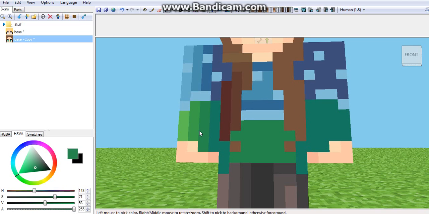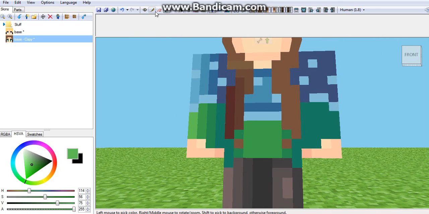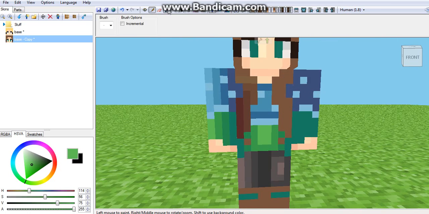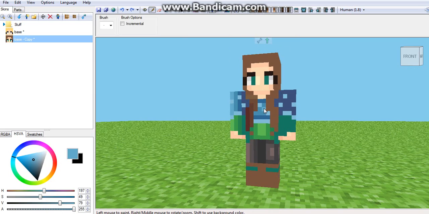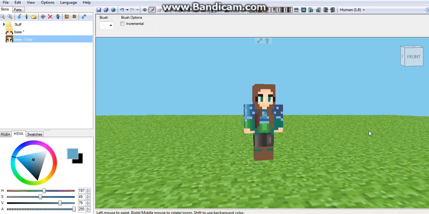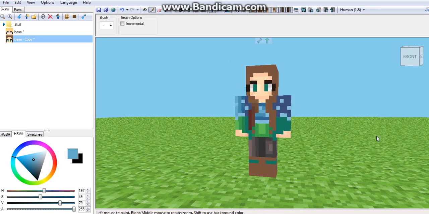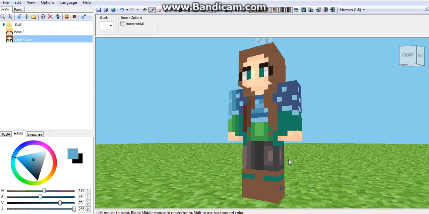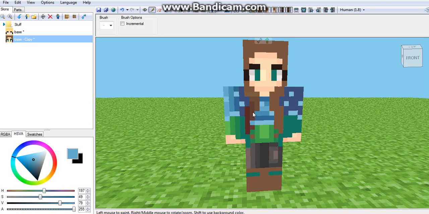And this one here gets a highlight there on the tummy, like so. So that's the basic shading I do all around it. This is what I'll be doing on all the arms and legs, and this is what I do on the body.